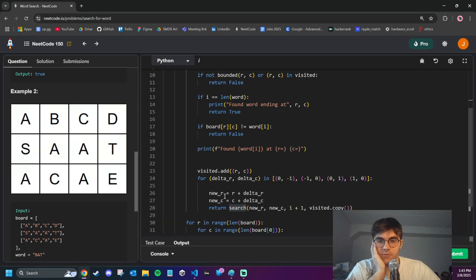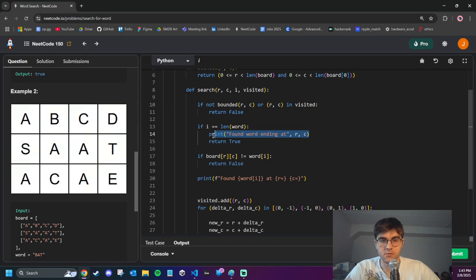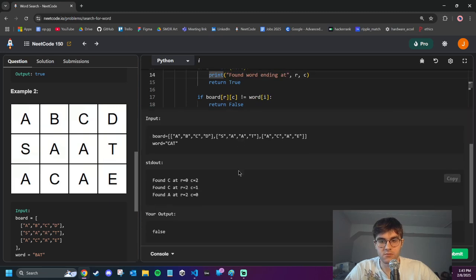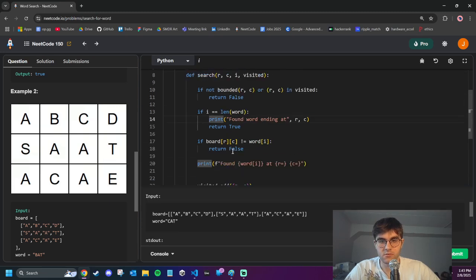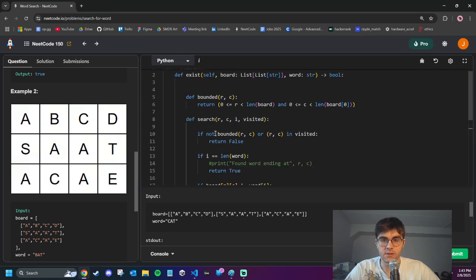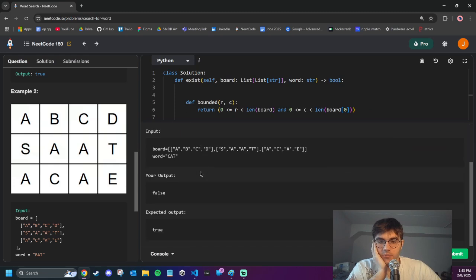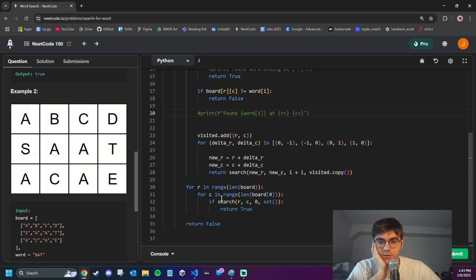So this function will return this function. Are we never in here now? Let me get rid of all the print statements for a second. We're almost there. Okay, so it's just returning false. I think it could have something to do with this.